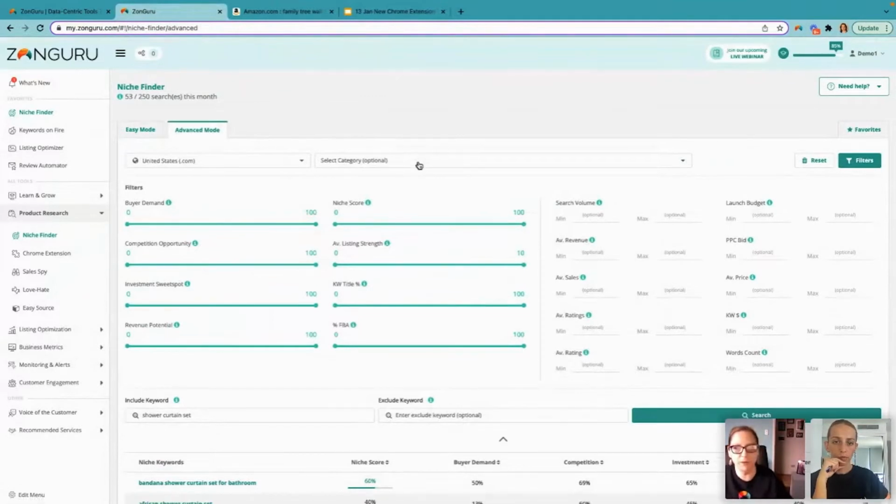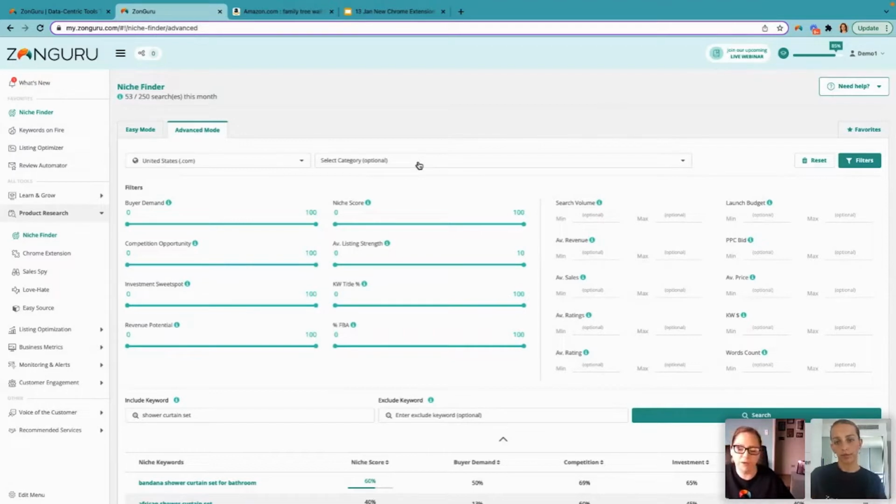So this is where we went through last week, but just a quick recap. This is a place to go to get ideas. So if you don't know what niche you want to jump into, you just want to find out what the data is going to tell you, which is the best way to make a product determination, following that data. This is where you can go and start.